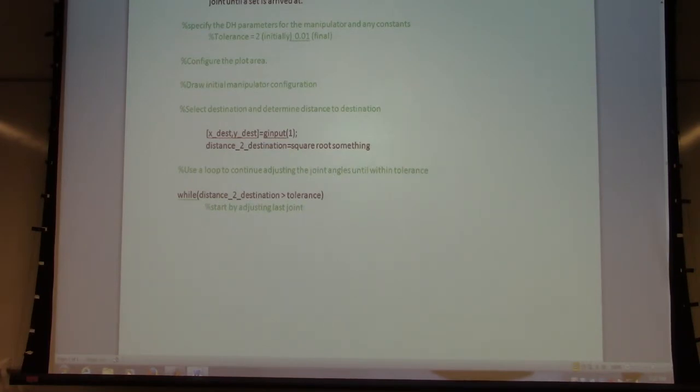In order to do this, what I'm going to do is set up an inside for loop.